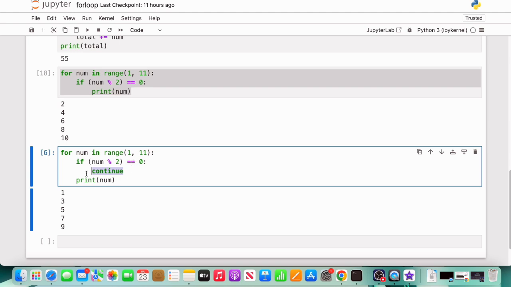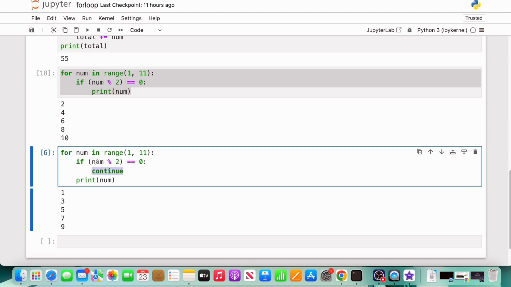So what we are doing here is, for each number in this range we divide by 2 and check with the modulo operator whether there is any remainder or not. If the remainder is 0, that means it's an even number. In that case, we are telling the for loop not to print that even number. Instead, skip this iteration and go to the next iteration.